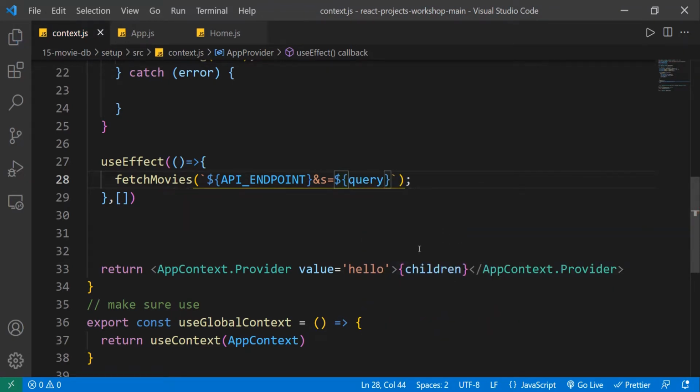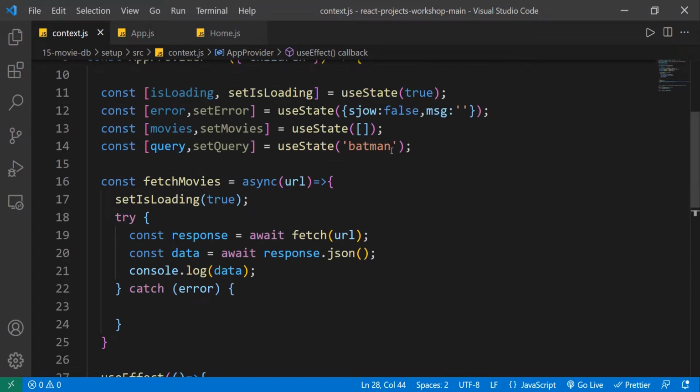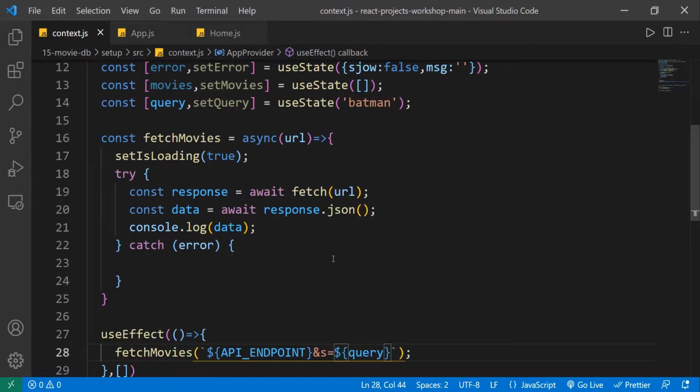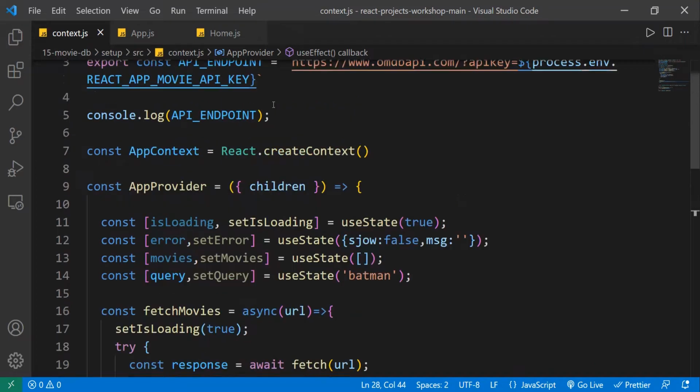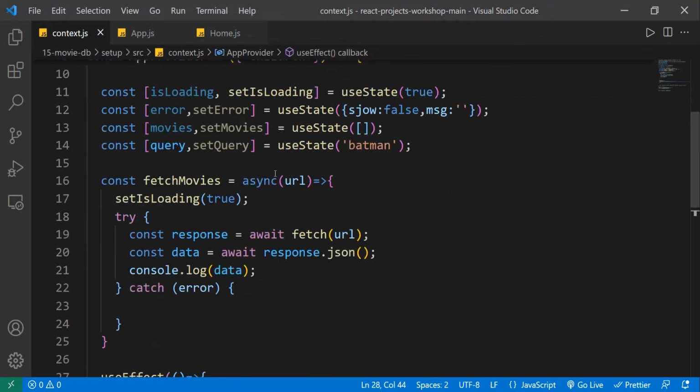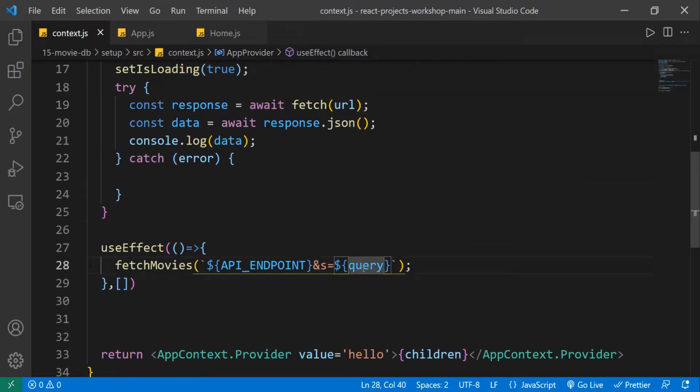Currently, as you can see, my query is Batman, so Batman will be passed over here, and here, and here. So it will fetch the URL based on what I'm passing as the query. I'm passing the query as Batman, so it will give me data according to Batman.